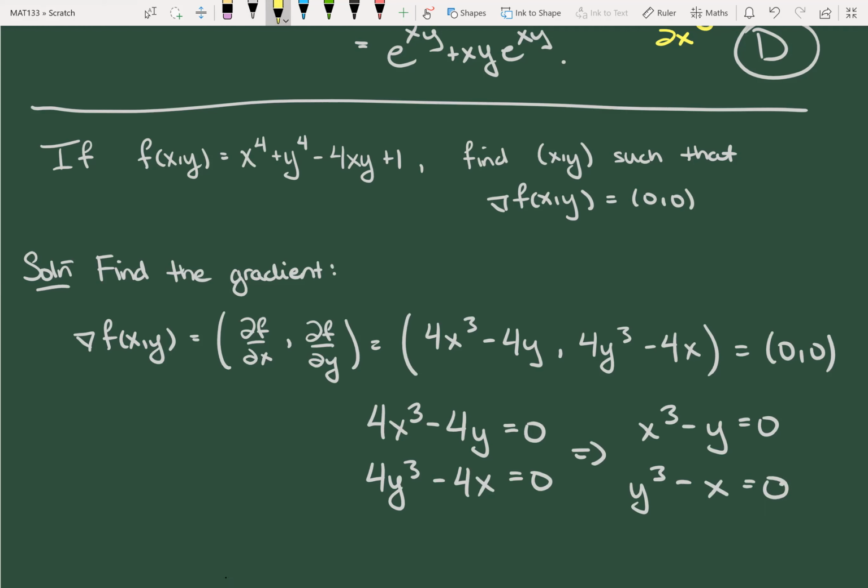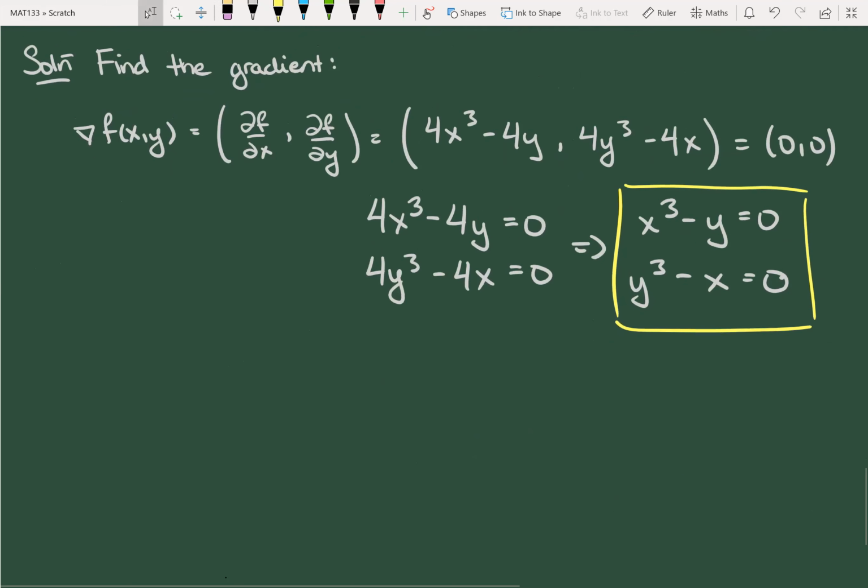Hopefully you can appreciate what I was trying to do with the numeracy question here. This is a nonlinear system of two equations and two unknowns, and we have to solve it simultaneously and find the values of x and y which solve this. It's not linear, so we can't use a matrix or anything to help us. We're just going to have to figure it out by using cases.